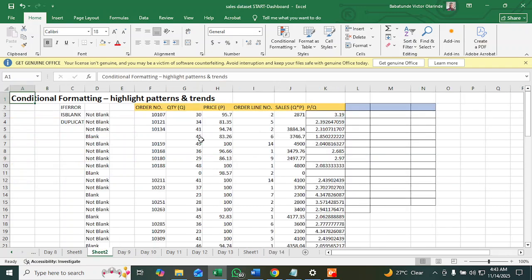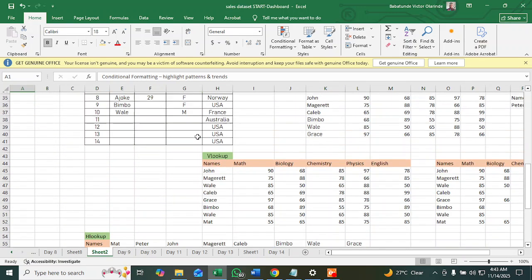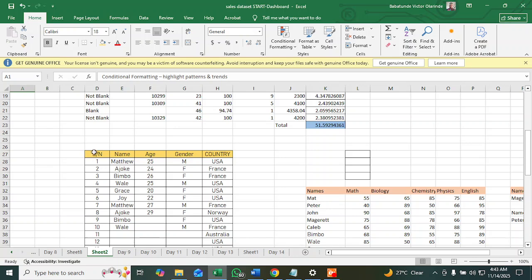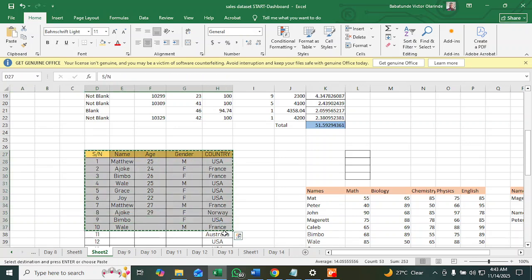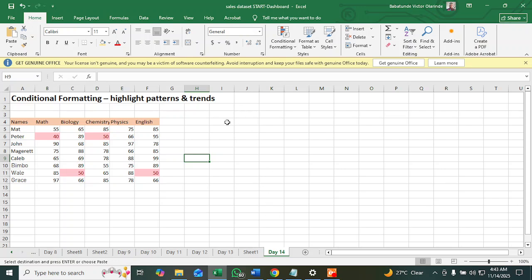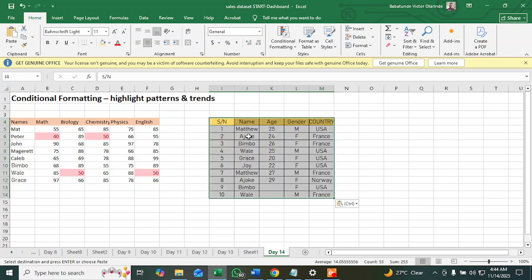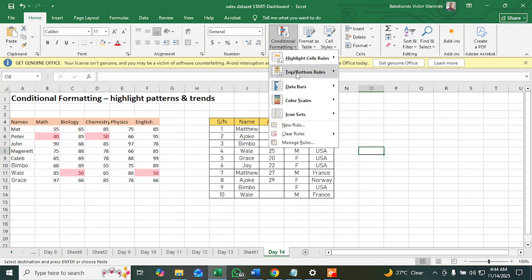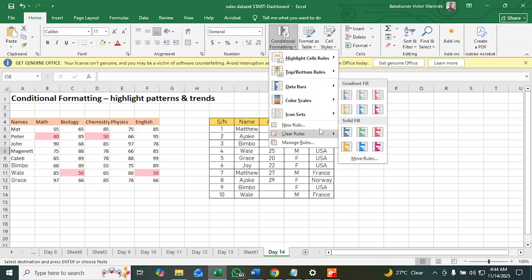So let's play around with other things here. Let me see if I can get some data from the list here. Okay, let's copy this. Another thing I want to do: you have different rules you can put.